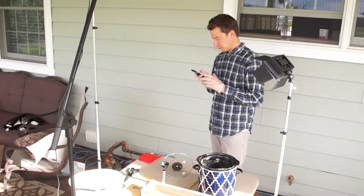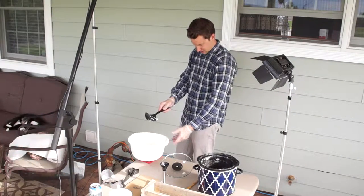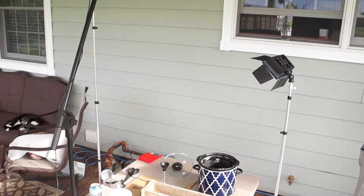So, who do you love more? 10 ounces of coconut oil. Yeah, I need a lot more coconut. 10 ounces coconut oil. I didn't realize how much oil we were actually ordering when we ordered these. I did, but that was the plan, was to not have to buy oil for a long time. Forever.